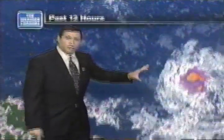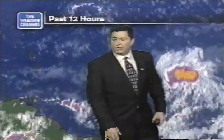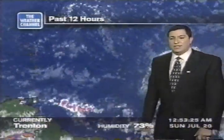Let's take a peek at it right now, and there we have it. Seeing the convection, it's not too much shear for it to encounter right now. It's in an area that's favorable for development, and the official forecast does grow it into a tropical storm over the next 24 hours. If it does so, it would be Tropical Storm Erica. Interests in the Leeward and Windward Islands, which are these islands right here, still about 1,000 miles away, but you need to be paying attention. The current forecast track takes about 3 days for the storm to cover that distance. We'll have to see what happens in that time.